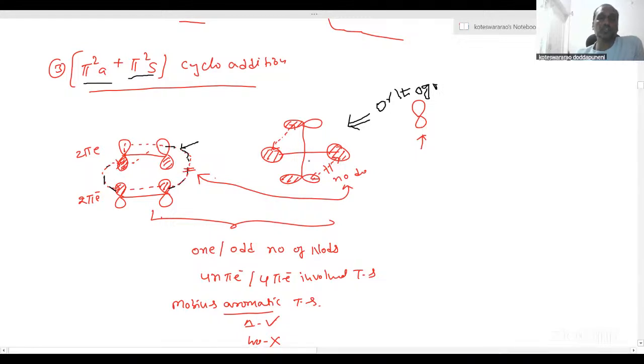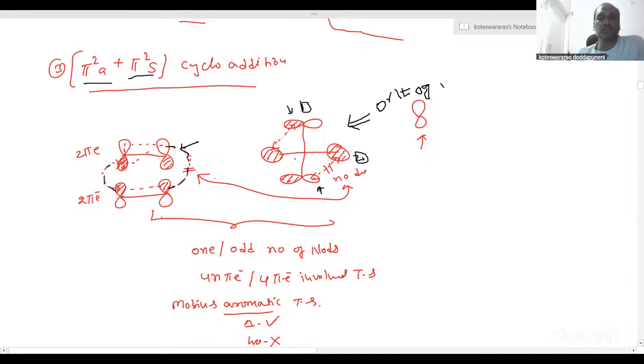This is the orthogonal approach. In it, this is the second pi system and this is the first pi system. With respect to the first pi system, opposite lobes are participating. We are maintaining the standard interaction. This is the first interaction from the first pi system, and this is the second interaction from the first pi system. Next, the second pi system.